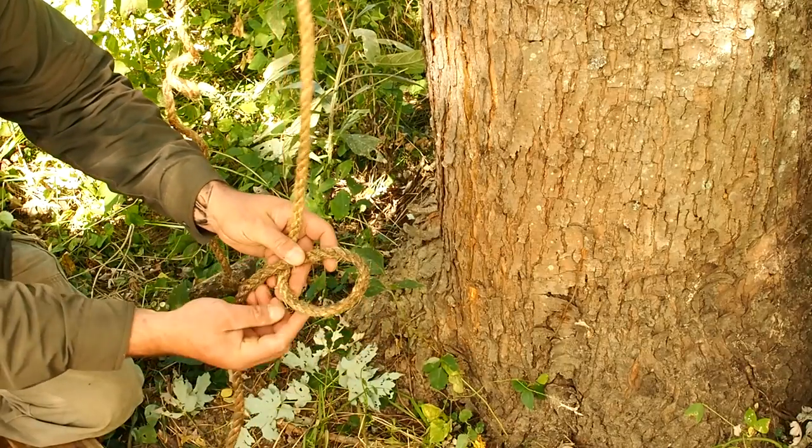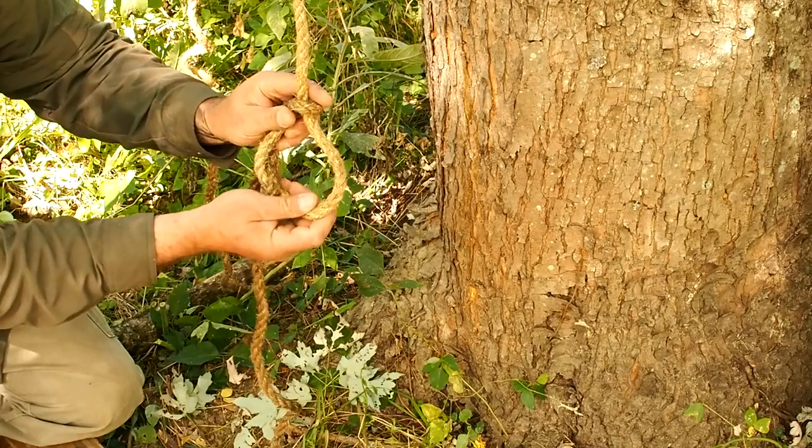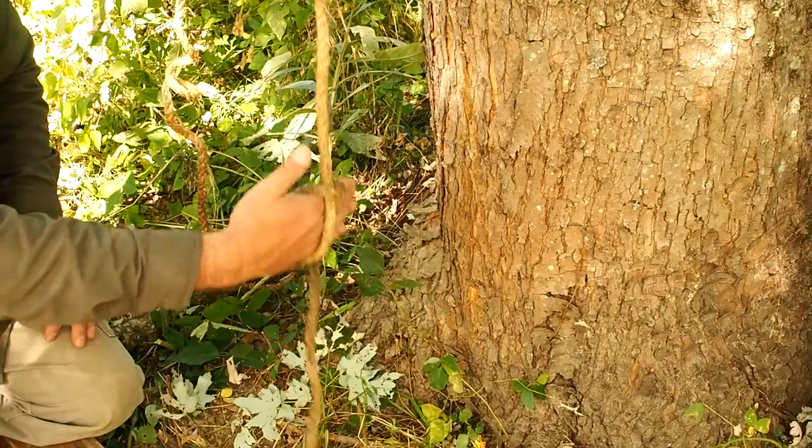Twist the rope, walk up the rope, pull it through. There's my pocket for my Marline spike hitch, and my pole will sit right inside here. It will tighten down and hold her in place.